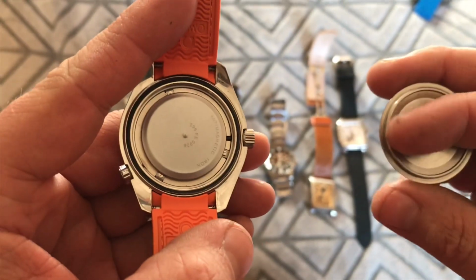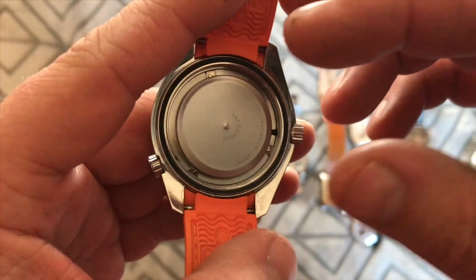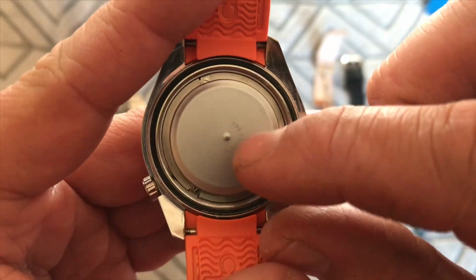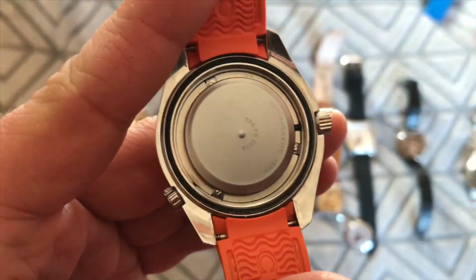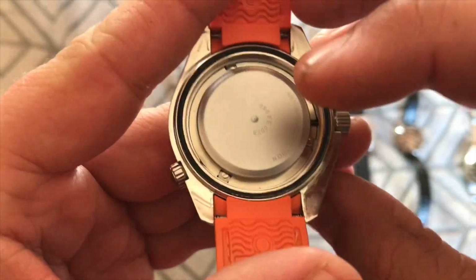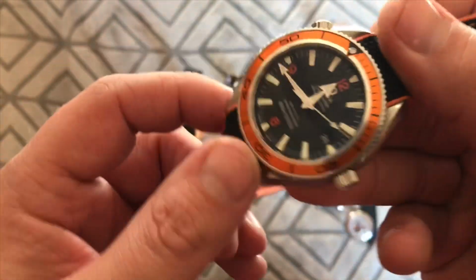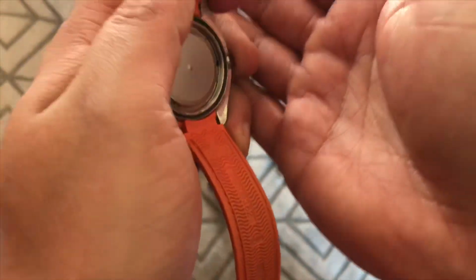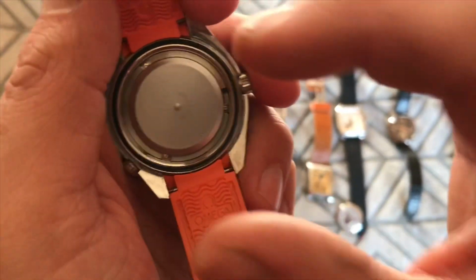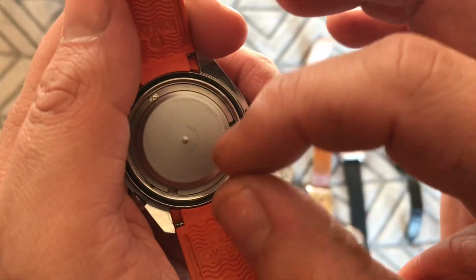Yeah, so you guys are like, oh, that's really disappointing. But here's the thing. This is actually the anti-magnetic iron, so that the case doesn't become magnetized and you don't ruin the movement in a highly magnetized environment. So they actually provided that. But later on, what happened with Omega is they started making parts that were anti-magnetized.